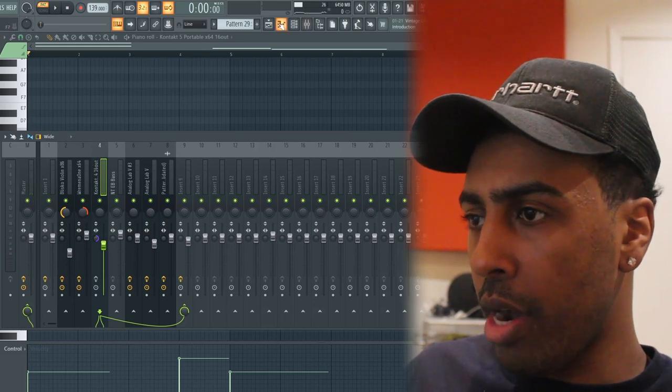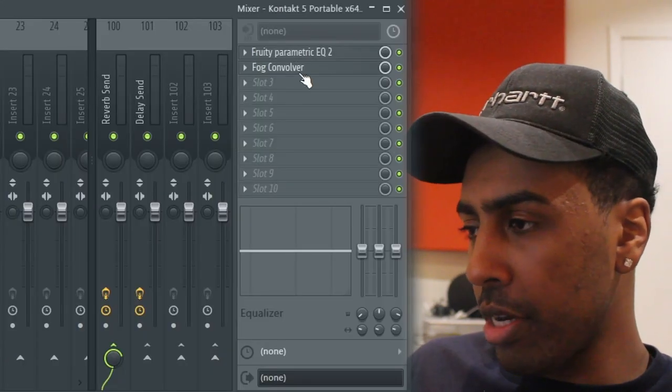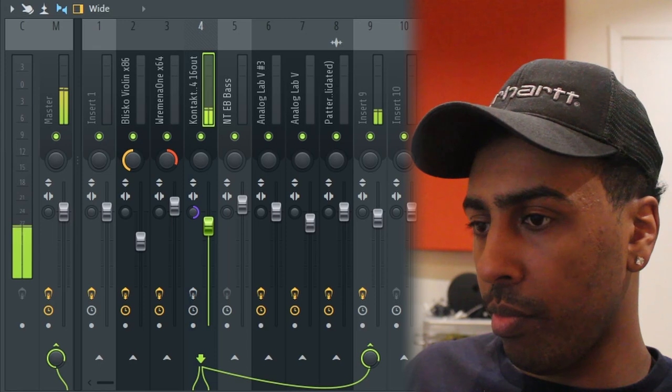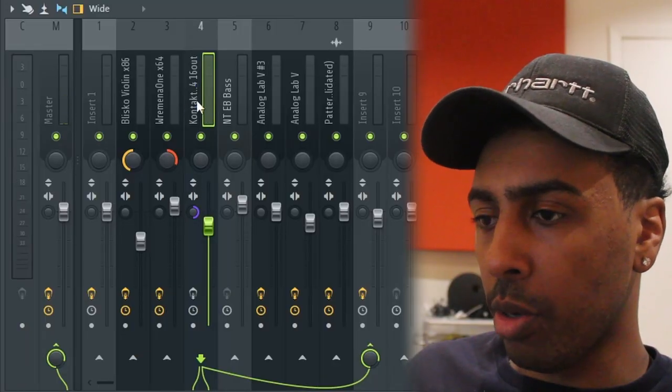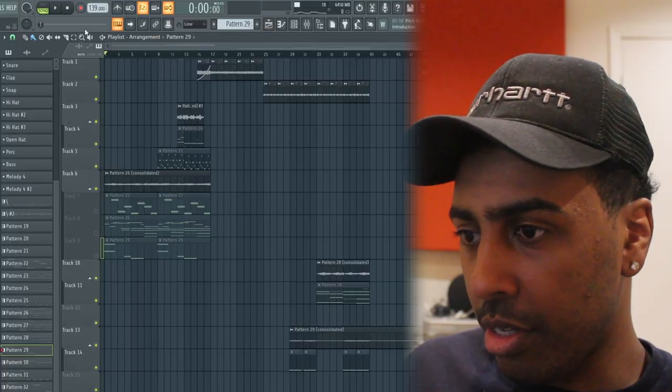The last element for this intro was a choir. I used Genesis Children's Choir — really cool sound. Effects-wise, I just had an EQ and a Fog Convolver, which gave it a more vintage texture, kind of like a mic tone. Very minor differences, but all the small changes add up. I made the choir completely mono and sent it to the same reverb bus everything else was going through. So pretty much I had the choir in the middle, strings on the left, and a guitar on the right — a little mini trio, like a fake band.